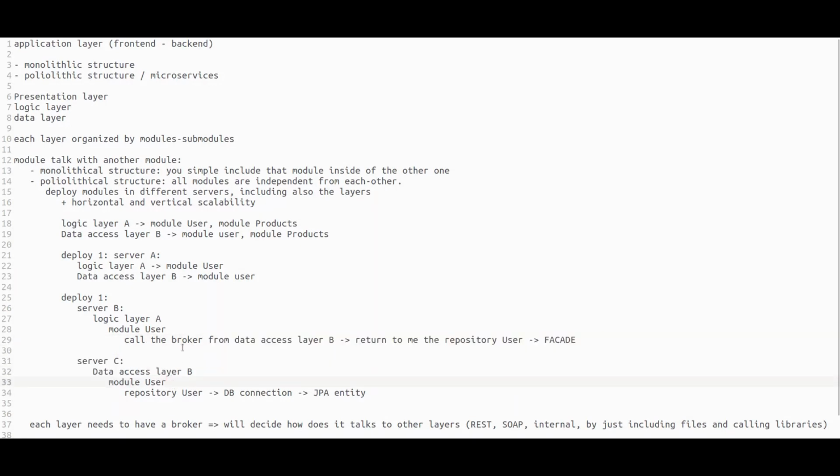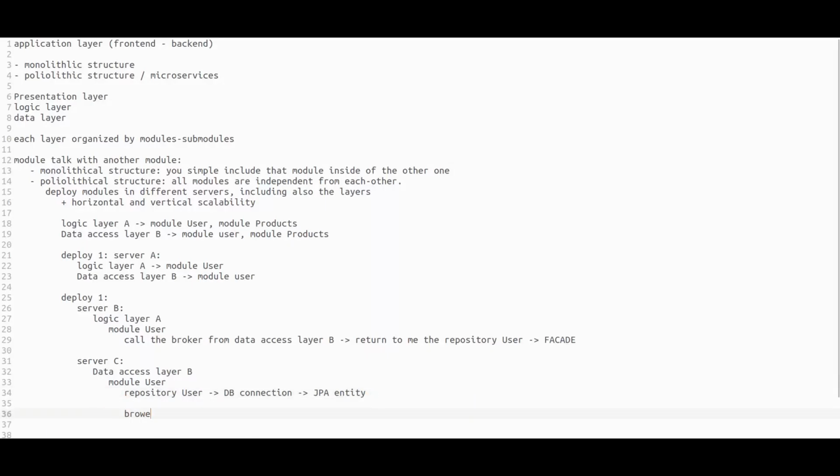So you have here a client broker, and in here you're going to have a server broker related with the repository user. That server broker will receive that specific request you are calling, which is basically the function and the corresponding parameters, and will simply include the repository user inside of that client broker, and will then call the specific function.